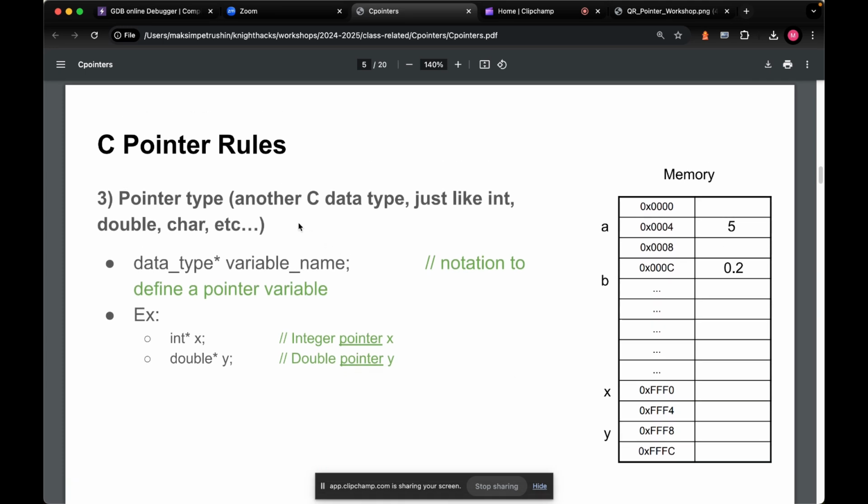All right, rule number 3. Referencing is not really useful if we're not storing the address somewhere, because we can't just walk around and write ampersand everywhere. We also need some way to store the address of some variables so that in future we can reference it for our use, right? So there are pointer types in C, which is also something we have to just remember. Each data type has its own pointer type. For example, int has an int pointer, double has a double pointer.